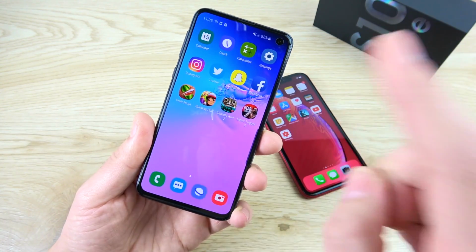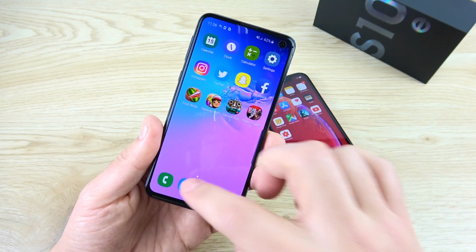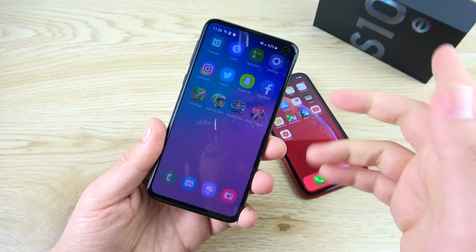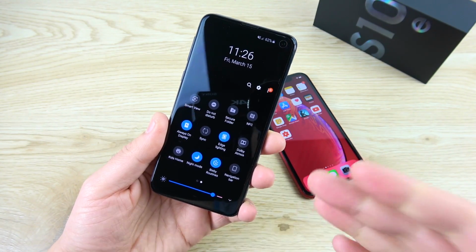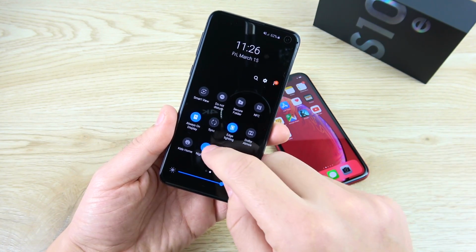So my 1 week later review of the software is that Samsung has really done a good job with One UI and making it simpler. I think it's more approachable to the average consumer. I think it's less complex. I also really love the night mode. It's very effective at helping your eyes at night. Along with the blue light filter, it's a very enjoyable phone to use at nighttime.